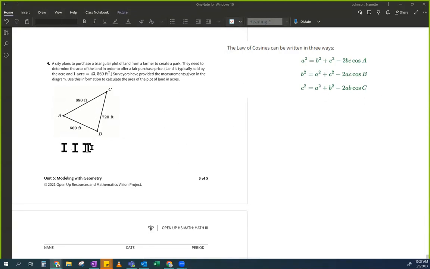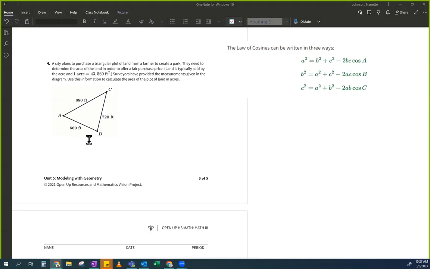So if you notice here, the very first thing that I would try is, I'm more prone to using law of sines because it's just easier. But walk through this with me. Law of sines says sine C over C. That's not good because that's not going to be my friend. My friend is the one where I know the angle and I know the side. I don't know that. And then same with sine A over A, sine B over B. It's because I know none of the angles.